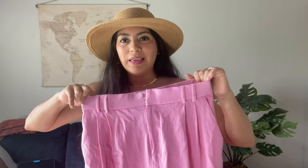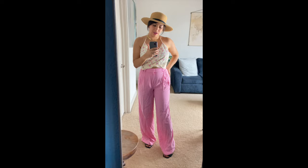This last piece from the Zara haul is these pink linen pants. I've already tried them on and I won't be keeping them — they're very see-through for my taste — but they do fit so good, so I'm still going to style them for you. This is the top and the pink pants together. I'm loving the top — it's so cute, goes with anything, and it's a keeper. Let me show you the back.